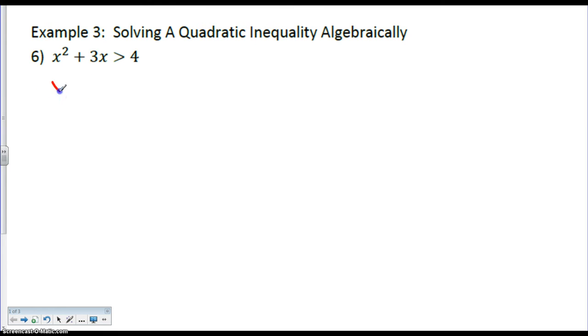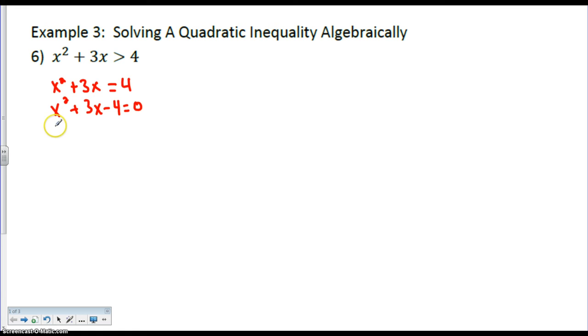Now, if I think about this as an equation, I have this right here. In order to solve it, I have to get one side to be 0. So right now, I have x squared plus 3x minus 4 equals 0. So what I want to do is solve this equation. This does look like it could be a factorable equation, so let's try to see. Or we could always use the quadratic formula to find out what x equals.